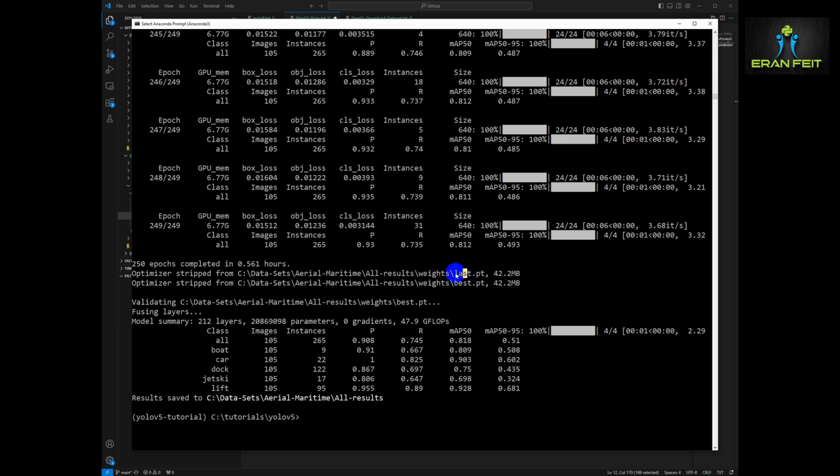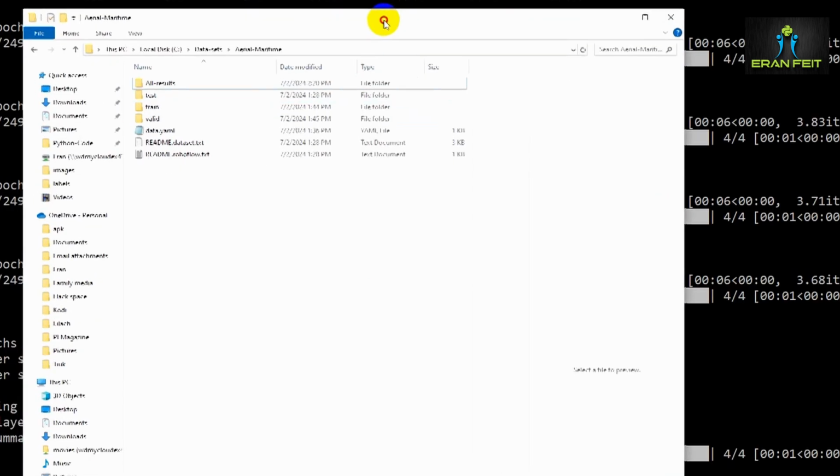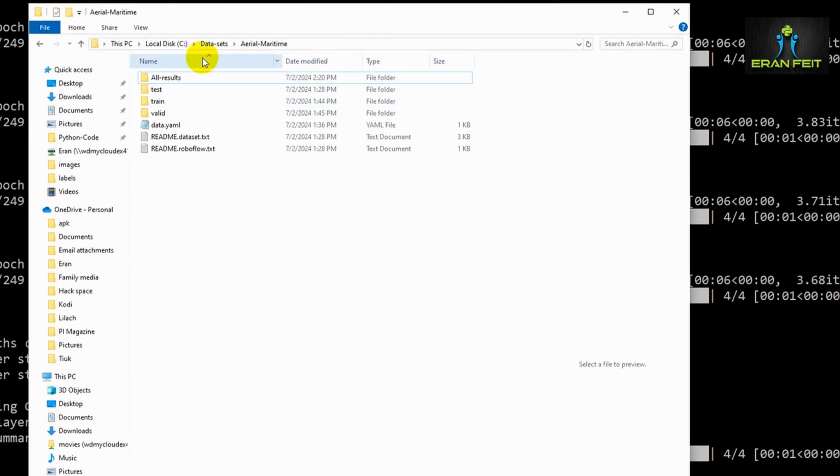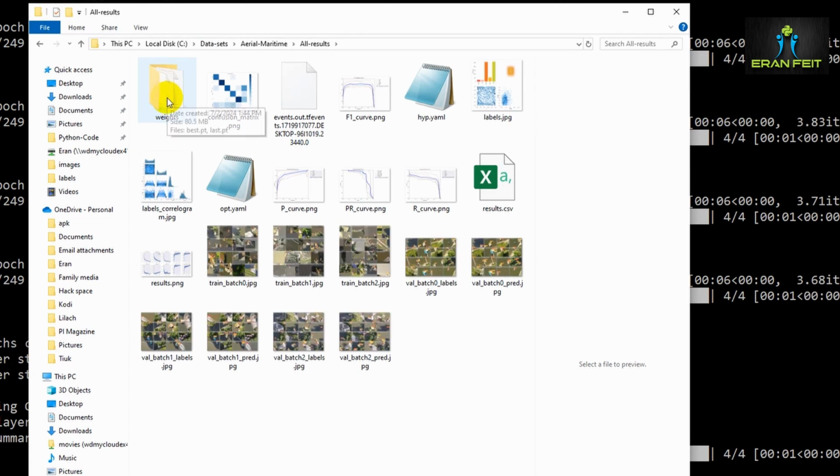One contains the last results after the last epoch, and the second one, named best.pt, contains the best results out of all the running epochs. If we go to the folder, you can see that inside our datasets folder I have an all results folder, and there are some values here that we can cover.